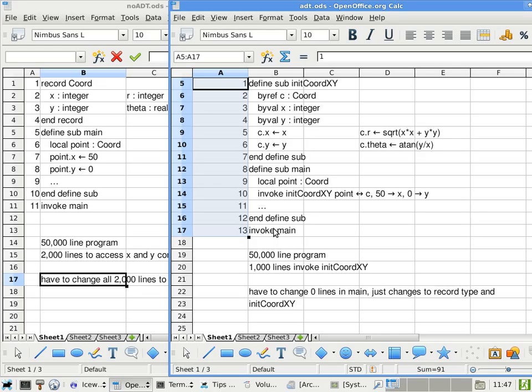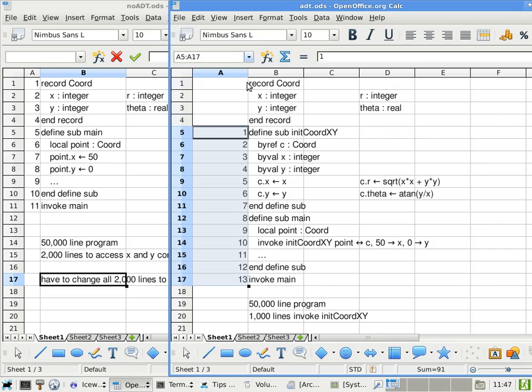Because you have to extend a program to do more, and a lot of times in order to change the program to do more, you have to change the way data is represented. In other words, you have to change the record definition itself. As a result of that, if you did not do ADT programming, you will have to modify a lot more lines of the program than if you did use the ADT method. Is that okay?